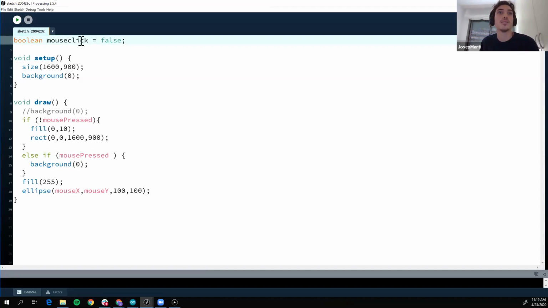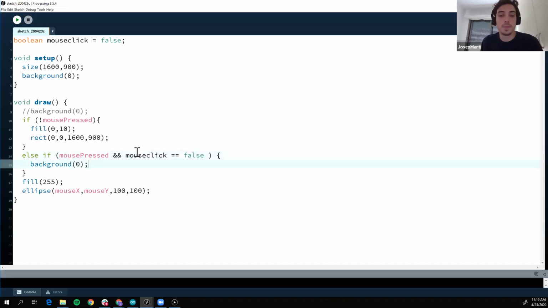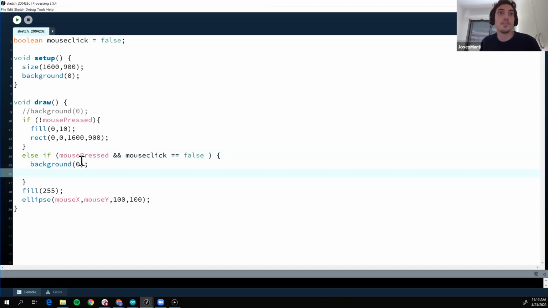It says mouse click is false. So if the mouse is pressed and the mouse click variable is false, then we draw the background and we set the mouse click equals true.